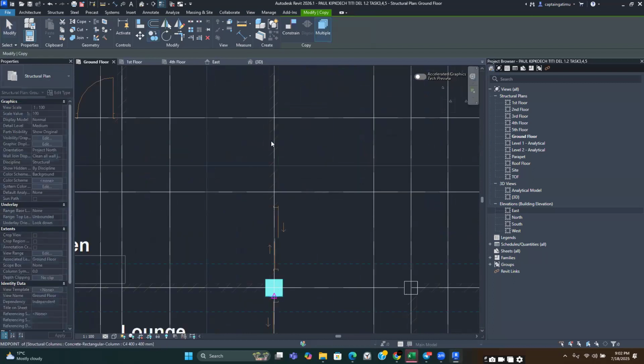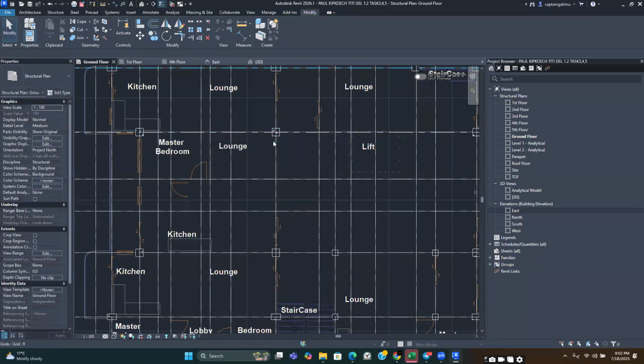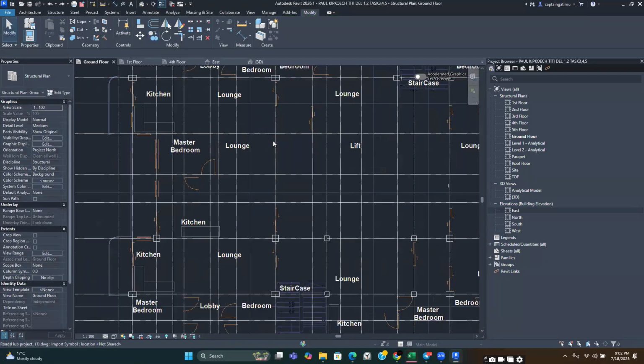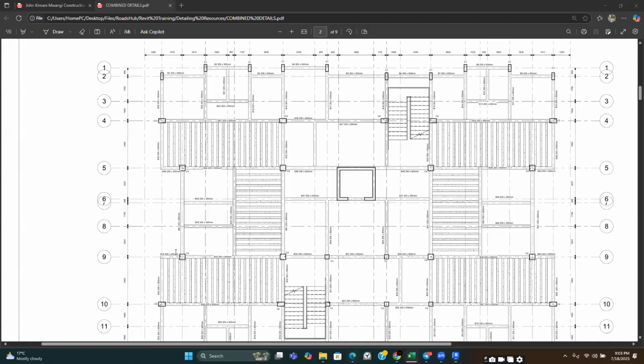So I'll repeat that. As you work with this software, at times you may need to look for alternatives to make your work a bit easier. So whenever you are able to mirror objects or copy them, always copy them, provided they do not affect the quality or the accuracy of your work. So for instance, at this point, we can copy these columns from this grid here to this grid here, okay? So what you're going to do is select these 4 columns, 1, 2, 3, and 4.